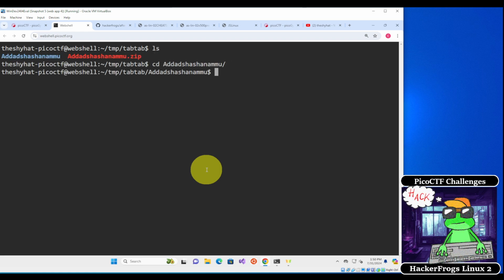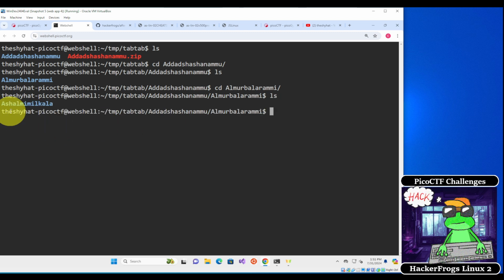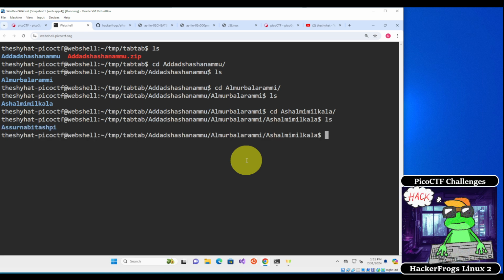Okay, so you want to use cd and then ls, and then you'll see another long directory name. You cd, space, and then you start typing the first couple of letters, hit tab, hit enter, and then ls again, and you see that there's another big directory name. You type cd space, start typing it again, and use tab to autocomplete the name. Then you ls again, and you see another big, long file name. You do cd, start spelling out the file, and hit tab to autocomplete.